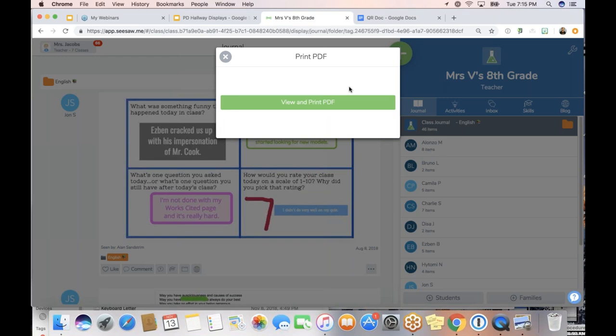So it's generating that on my computer. I'm on my MacBook. It's going to look very similar, but instead of just one page, it's going to be like 11 pages. It's going to show me all of my students' PDFs. And I can create a display just from that, just from clicking print, hanging them on a bulletin board.